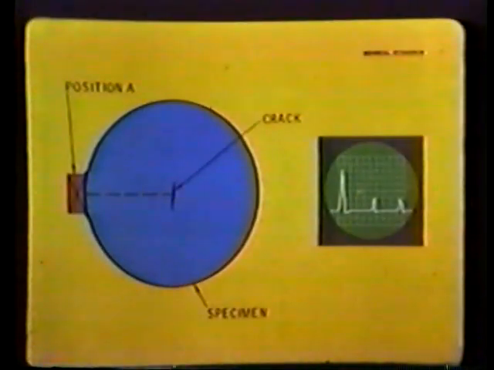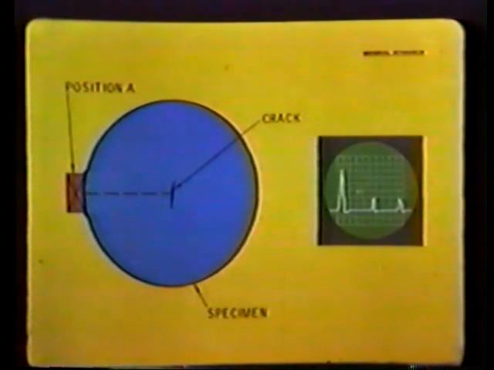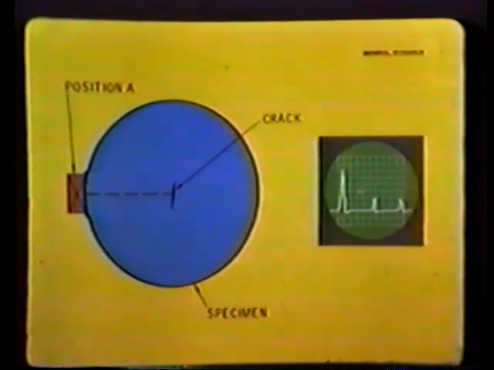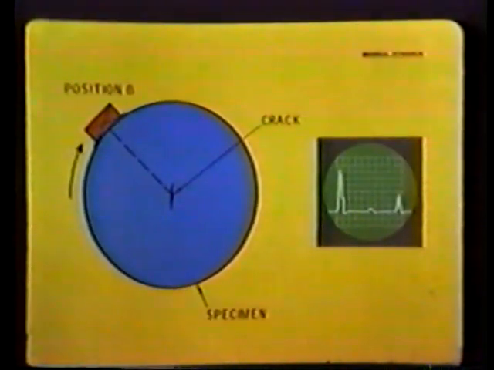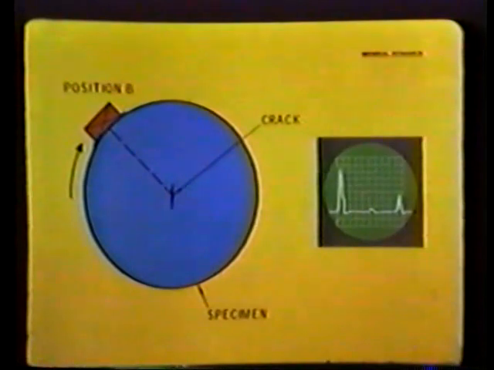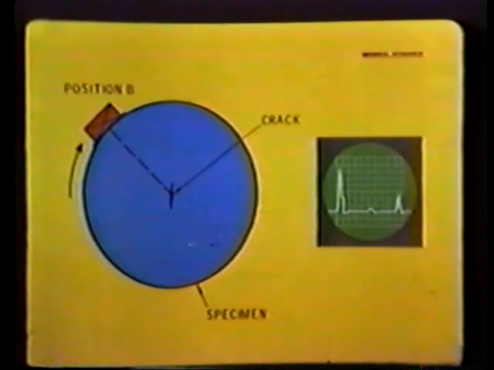Position A shows a transducer transmitting ultrasonic energy into a cylinder containing a narrow, crack-like discontinuity. The incident wave is normal to the surface of the discontinuity. We have a sharp discontinuity indication and a fairly low amplitude back surface reflection. As the transducer is moved toward position B, the amplitude of the discontinuity indication will decrease, and the amplitude of the back reflection may tend to increase slightly as a larger part of the incident wave gets past the discontinuity. You'll notice the discontinuity not only decreases in amplitude, it tends to spread out over a longer time period.